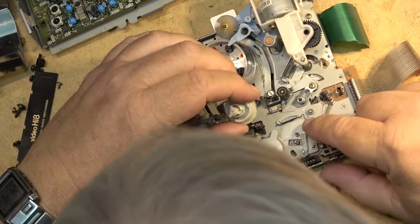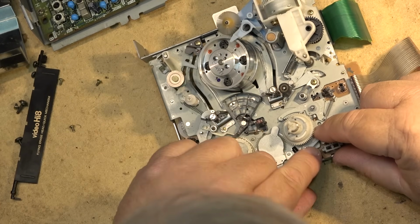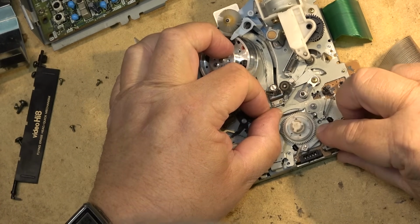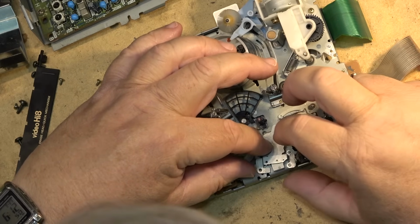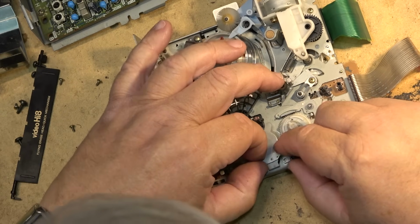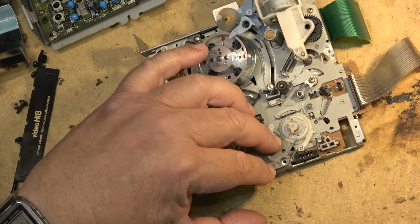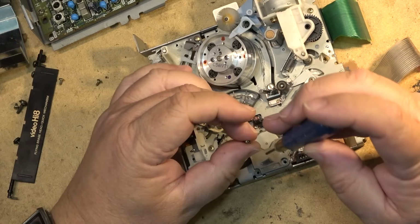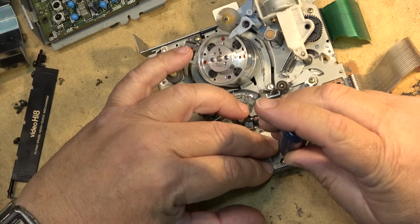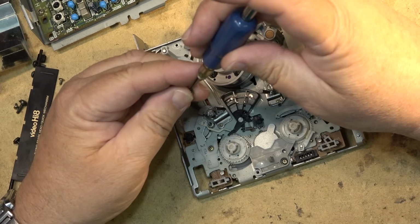And then I got another EVS 7000 that was given to me, and the fellow didn't want to spend the money on it because I told him about it. I said it's a ticking time bomb. Once he gave it to me, I went ahead and recapped the time-base corrector to make that all work. It was one that had no display, and I got it all working. I was testing it one day, and I left it turned on, and it just shut down completely, and couldn't even eject the tape. So I unplugged it and let it sit for a few hours, and I turned it on and it started working again. And that's the state that one's in. It's sitting here waiting to be looked at again.